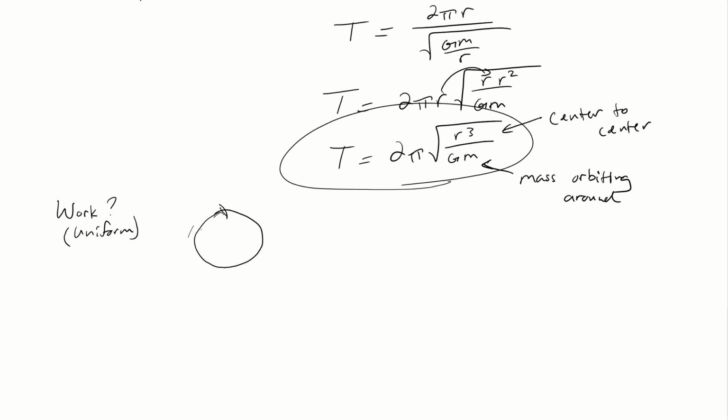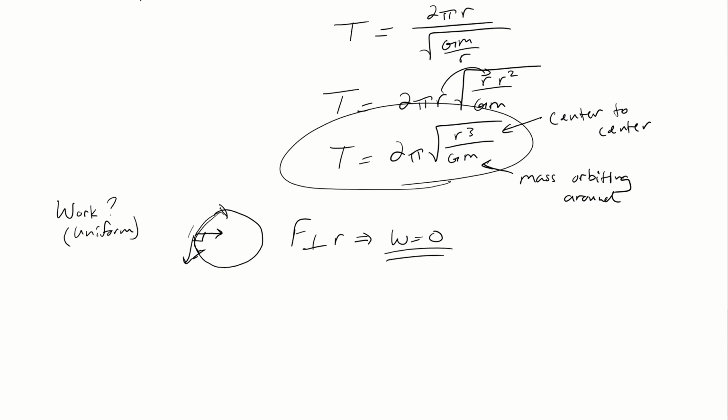Even if I just go from here to here, I can prove that the work should be 0 as long as it's uniform circular motion, and as long as this is something like an orbit or an object on a table, or what have you, right? The reason for that is the force is always pulling towards the center of the circle, and the direction of the velocity or the direction of the motion is always tangent to that. Because those two are perpendicular to each other, the force is perpendicular to the distance, and anytime force is perpendicular to the distance, that means that the work is 0.